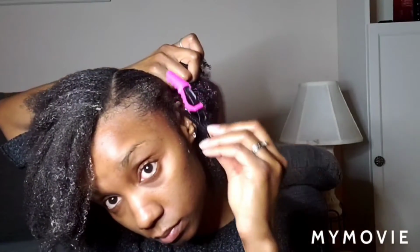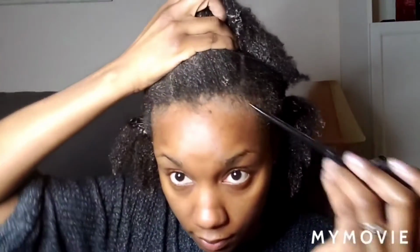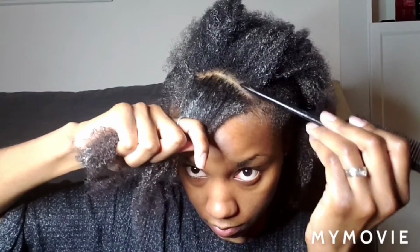So I decided to do, I don't know the name of the style, I'm just freestyling my hair as I'm going along. So I'm just thinking it up as I'm parting. As you can see, I've already washed, conditioned, deep conditioned, and I part my hair down the middle, like straight in the middle, and now I'm parting my hair diagonal, going up diagonal in a type of way.